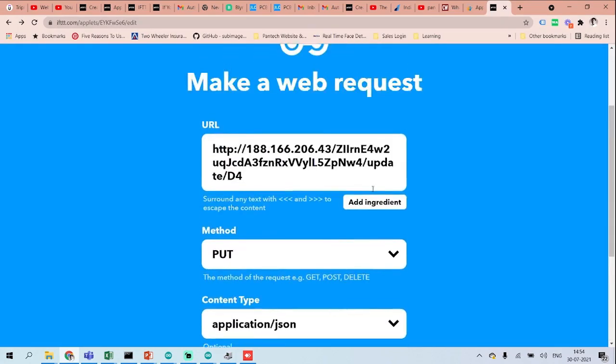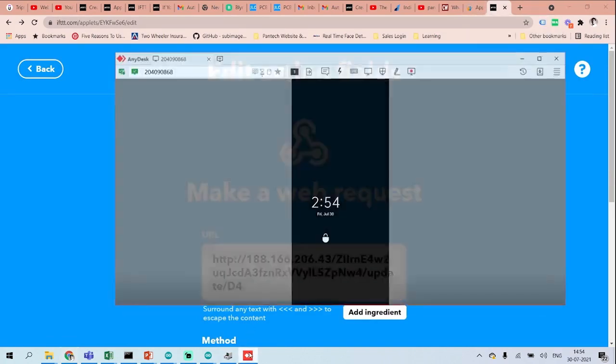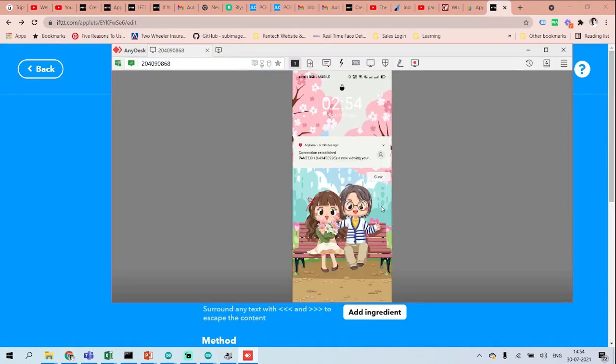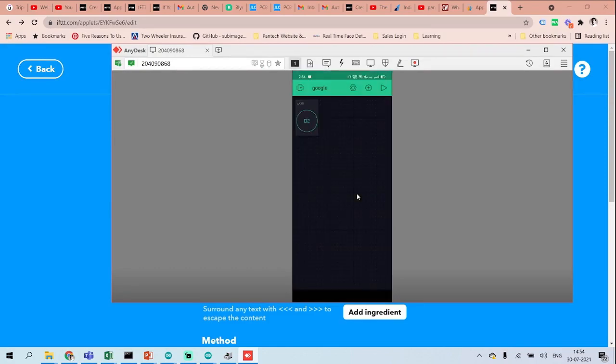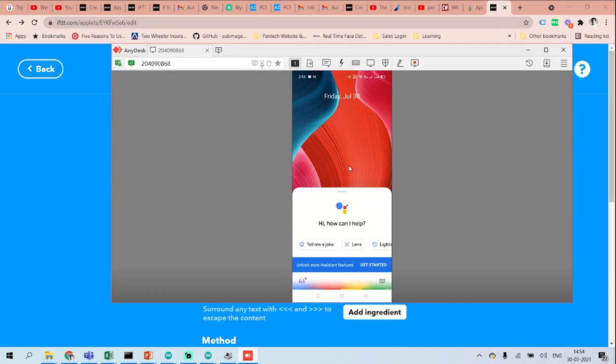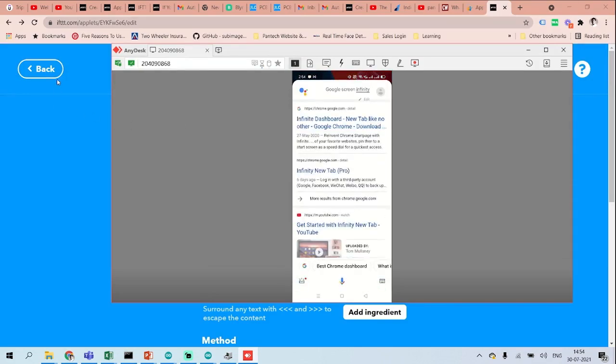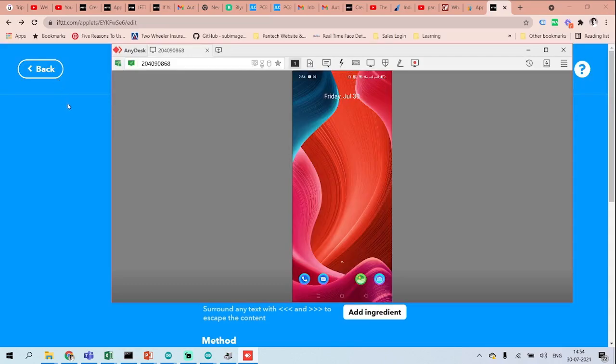Click update action. Once the applet is created, you can go to the Google Assistant and control this. I just opened the Google Assistant. You have to use the same ID which you used to create the IFTTT account. I used the email ID pantakIoTcloud@gmail.com on IFTTT, so I have used the same email ID for the Google Assistant.